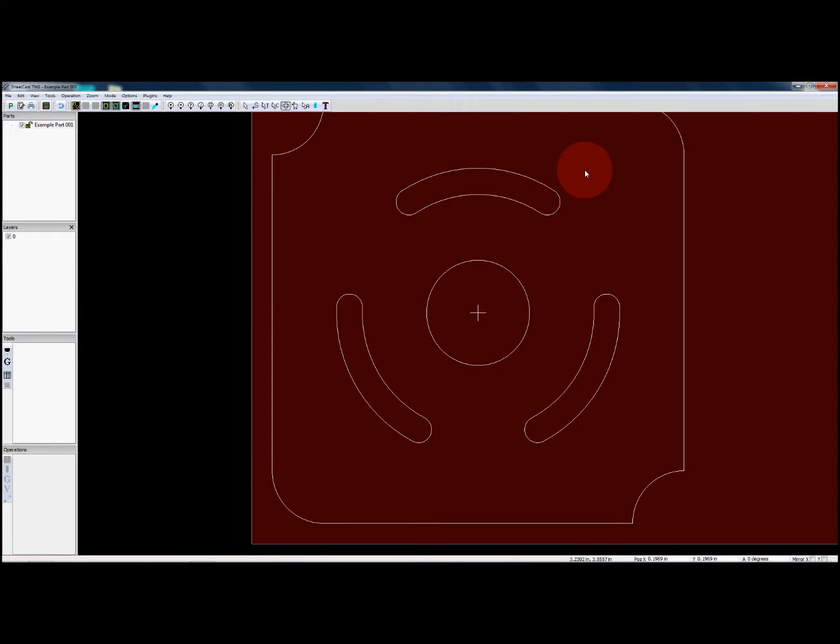Now that we have the part away from the edge of the material, we can create layers. We need an inside layer and we need an outside layer. This is for direction of cut. Click on the contour tool. Hold the control button down at the same time that you left click to select the contour. Do this for all the internal contours.